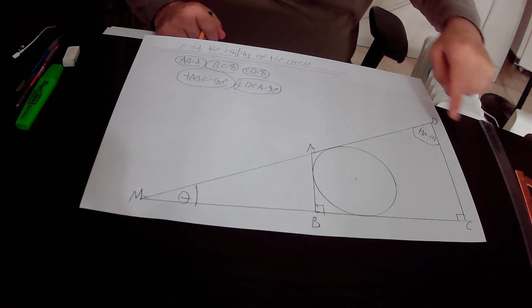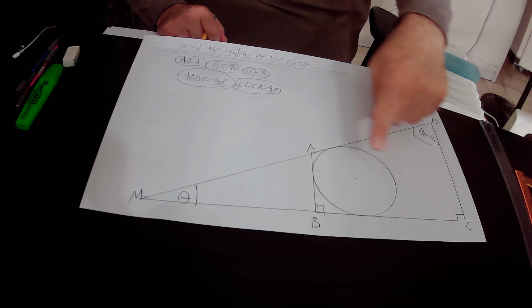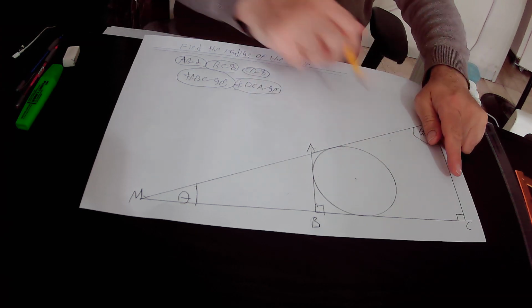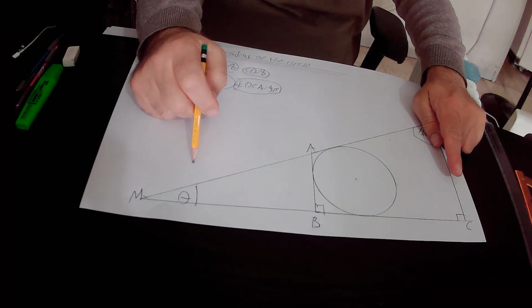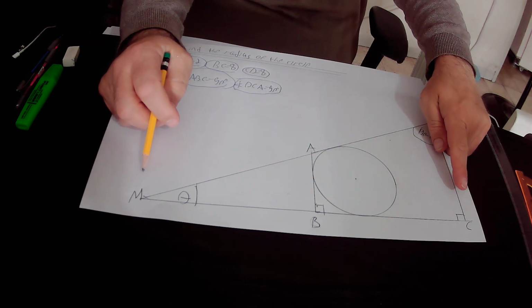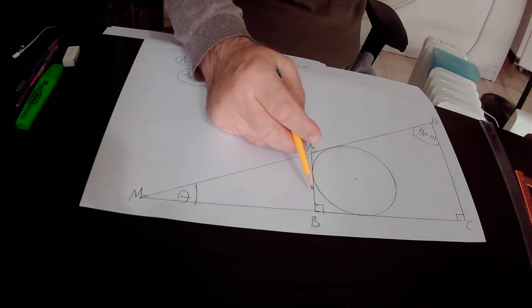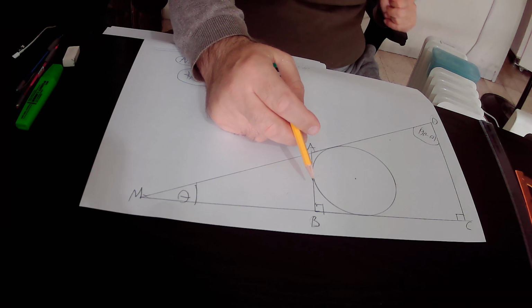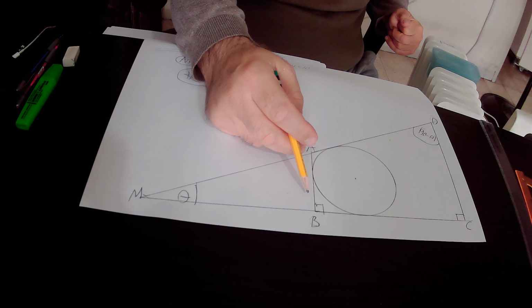BC is one side of quadrilateral ABCD, therefore it is absolutely a straight line. Then we extended the straight line BC by a straight line, and the result is CM. When you extend a straight line by a straight line, the result is a straight line, therefore CM is also a straight line. If you focus on the upper side of the straight line CM at point B, the sum of the angles must equal 180 degrees according to the rule that the sum of the angles on one side of a straight line is equal to 180 degrees.